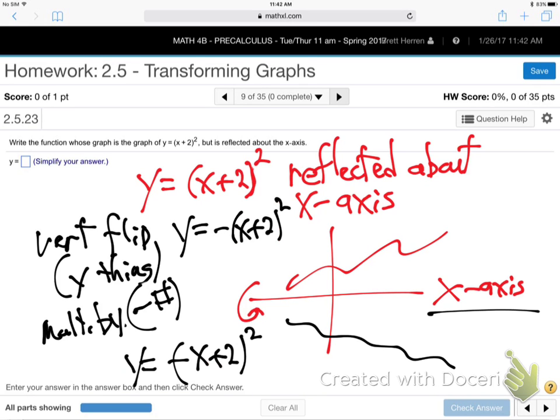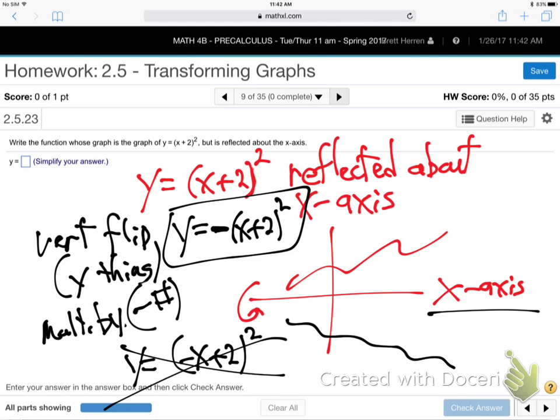It's the XY thing. If I put it in the parentheses, that would be an X thing. And this is not, we agreed it's a Y thing. It's a vertical thing. So it's not that way. It's out there in the Y world, huh? And we're done. That's what they want you to type in. Good?